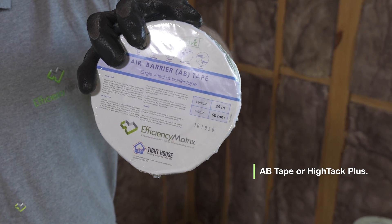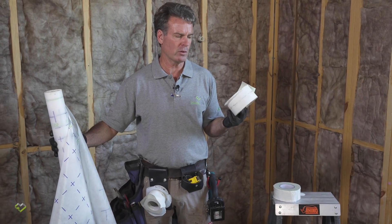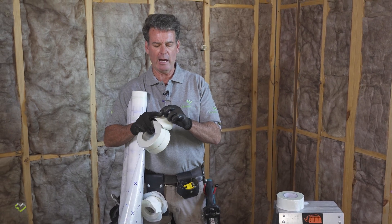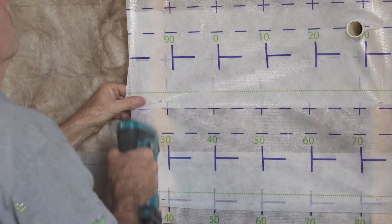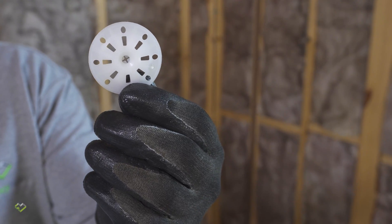Combined with the wrap we need to use the proper tapes. This is the Procter Passive air barrier tape. It comes as a 60mm tape, and also as a wider 75mm tape with split backing, which you might find very useful for doing corners or junctions — you can release half the tape, pre-fix it to the wrap, then release the other half to give a nice, sharp, well-detailed junction. We try to avoid staples wherever possible. Where we do staple, we staple top and bottom where tape will cover it. In the middle of the wrap, we rely on plastic buttons with a small 25mm screw, which holds the wrap a lot better than staples that commonly tear it and reduce the airtight and moisture management function.